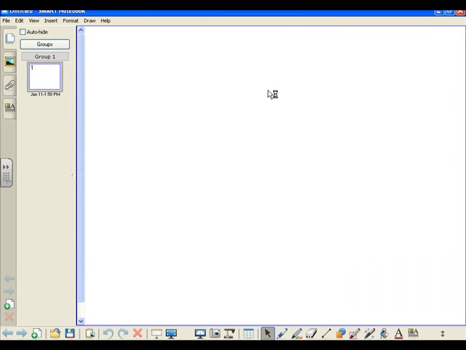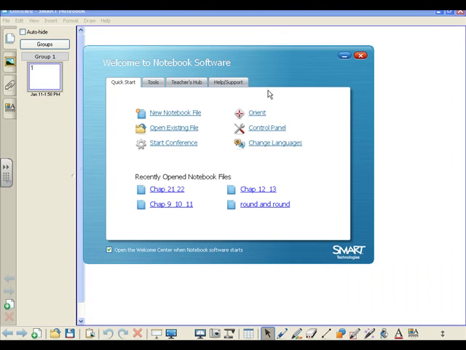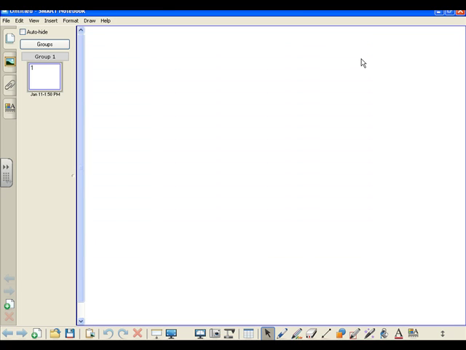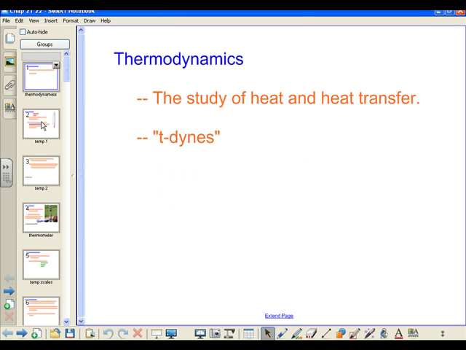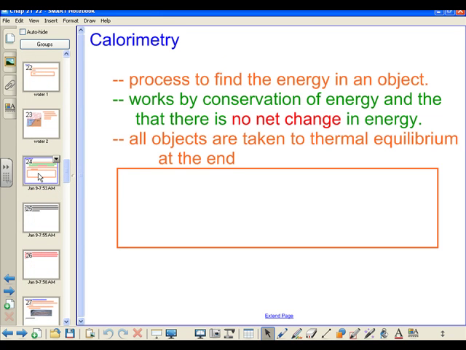Alright, so we are going to be talking about our calculation for today. Last time we talked about heat and what heat is. Today we're going to see how we put that together, usually in a thing called calorimetry. So you want to get out your notes and take a little bit of notes, but these notes are going to have the sample for how to do your lab today.